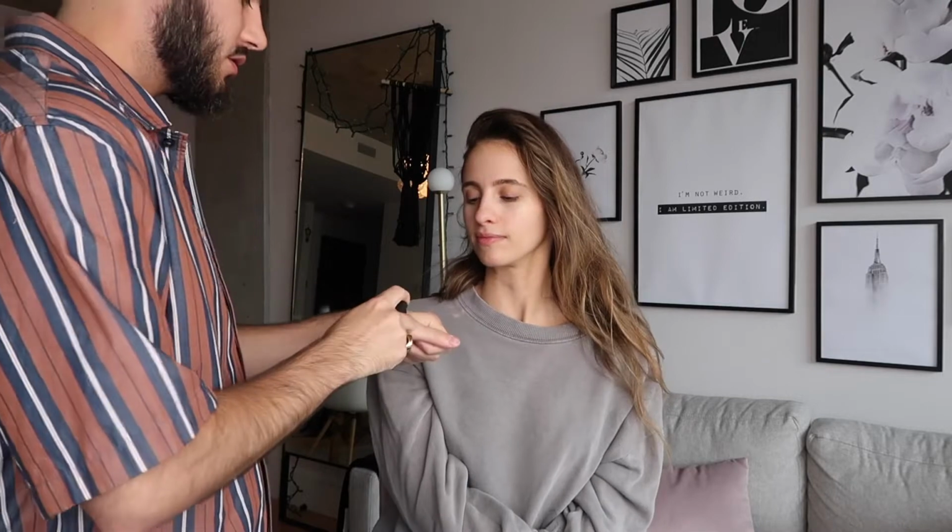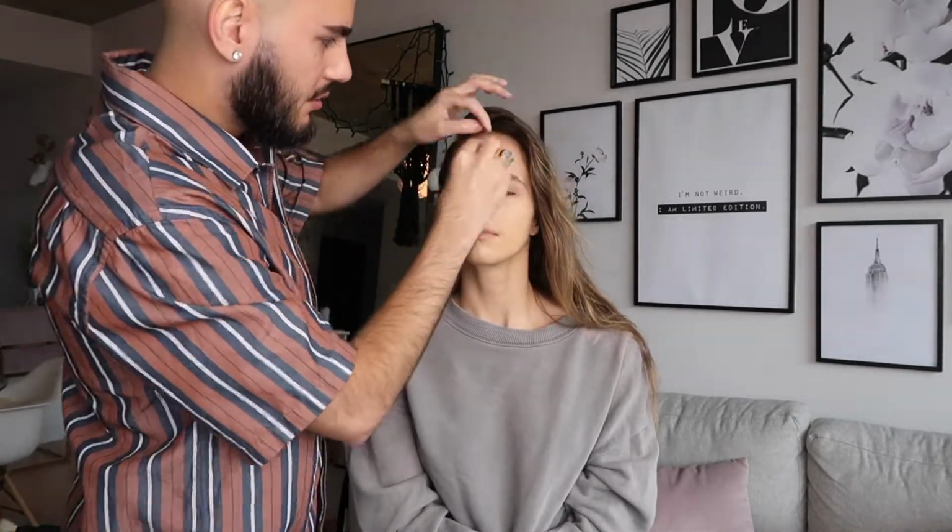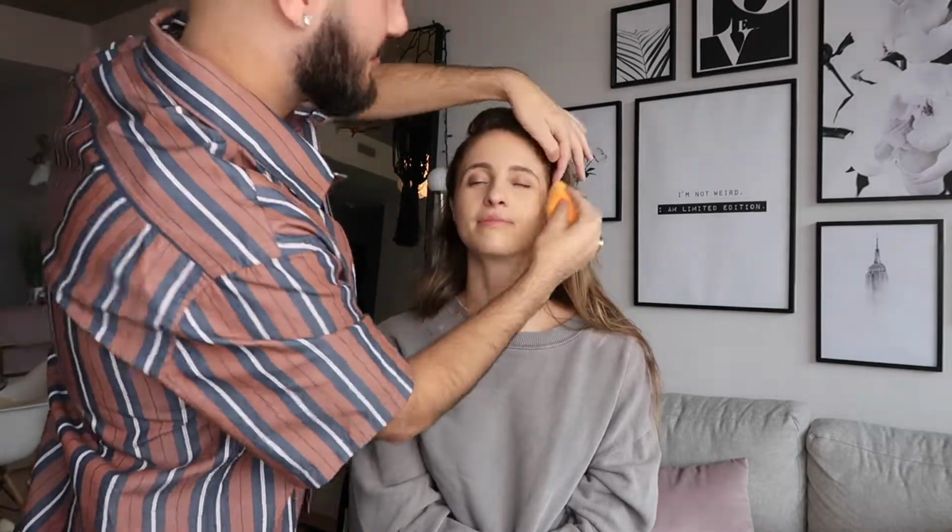Okay, so we're gonna put some foundation on your skin. Let me show the foundation you're using. Oh, I love The Ordinary. So you can get this at Hudson's Bay. So what I'm gonna do is, I took a color that's like her skin tone, but maybe even just a shade lighter. And we're gonna put this all over her skin. To just apply the product with my finger on the area and then use the tool to just blend everything out. So we pounce into the skin. Pounce. Boom, boom, boom, boom, boom.